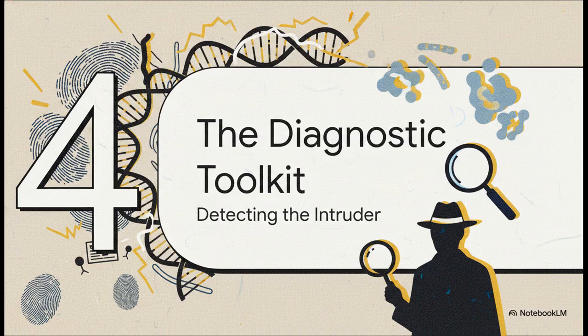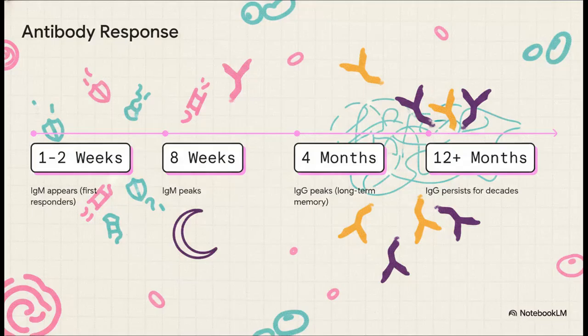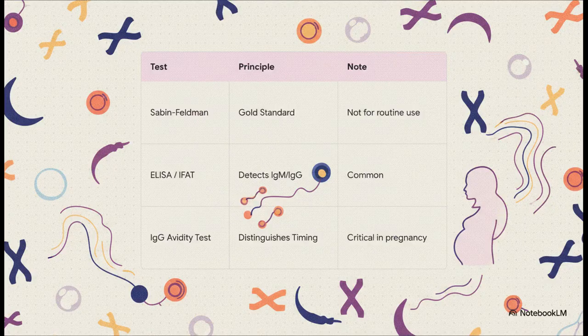The whole diagnostic process is basically a form of biological detective work, using the body's own immune response as a trail of clues. This antibody response timeline is the key to the whole thing. Within a week or two of infection, the body starts making IgM antibodies. Think of these as the immune system's first responders. A little later, the IgG antibodies show up, and these guys represent long-term immune memory. So IgM suggests a recent active infection, while IgG, which can stick around for decades, tells you there was a past exposure. And that timeline tells us which test to use.